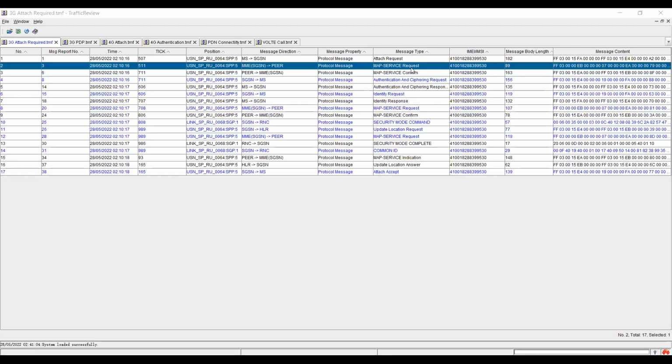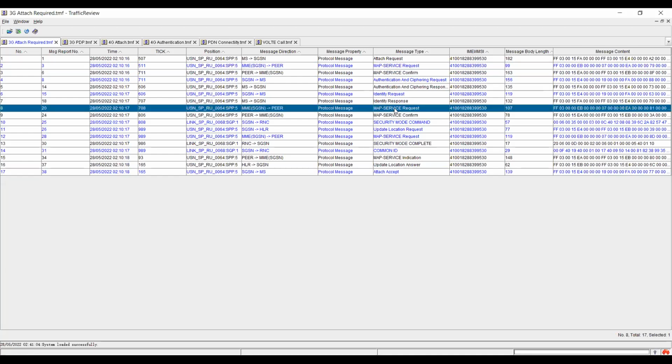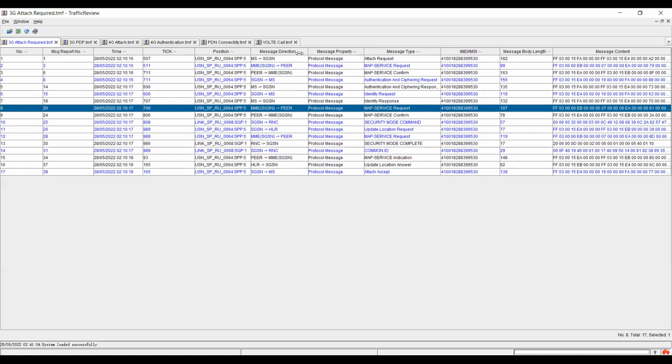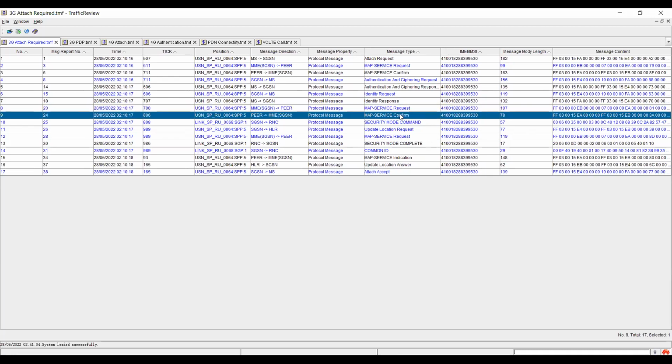So send authentication information is going to be with the HLR. It is not going to be with the EIR. And if you open this message, you will identify that this is check IMEI, which is going to be with the EIR. So if you are also getting this, then you need to open up the trace. You need to know which message to open. Those messages are mentioned.